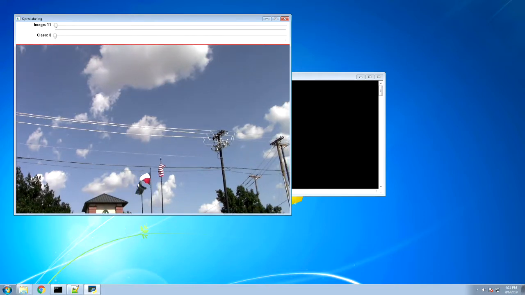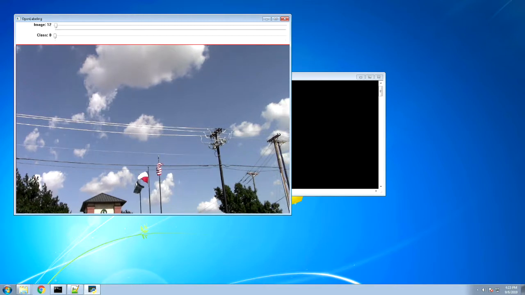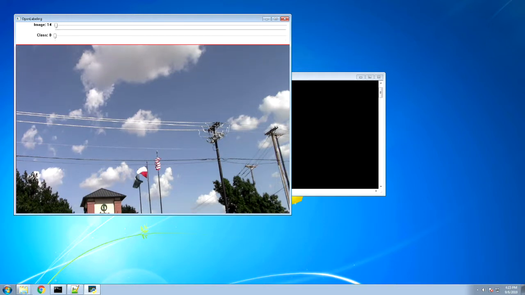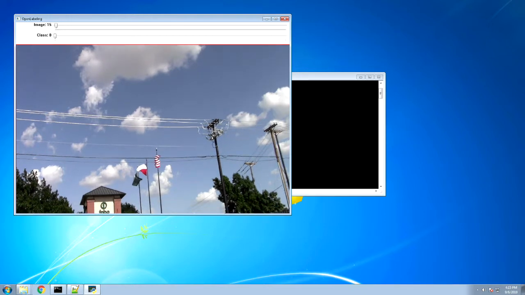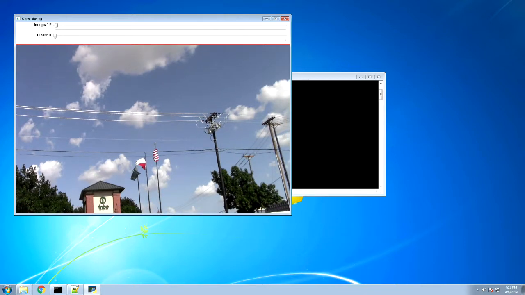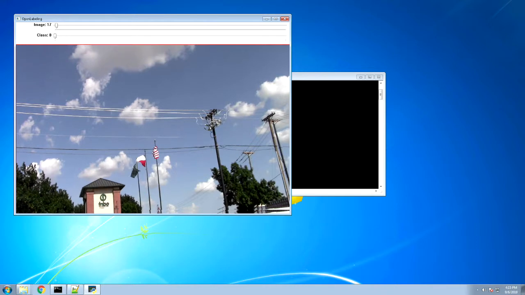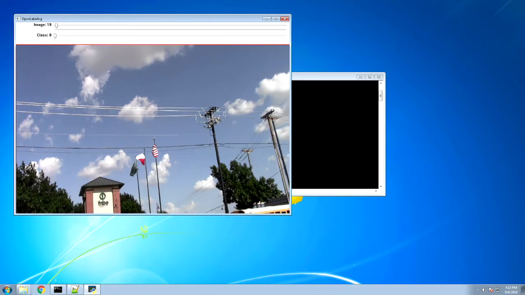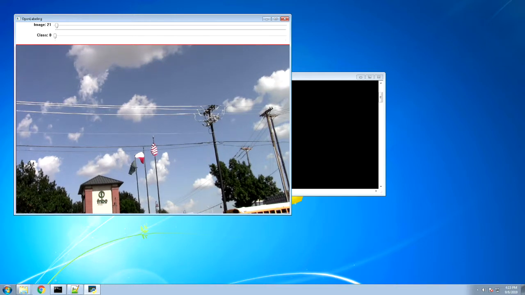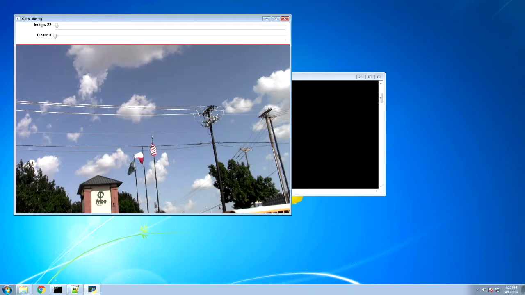You can see it will detect some of the frames, and on some of the frames it does not detect any of the flags. There's two flags that I'm focusing on right now, the American flag and the Texas flag. So with this seed model that has gone through 200,000 steps of training, there is room for improvement.